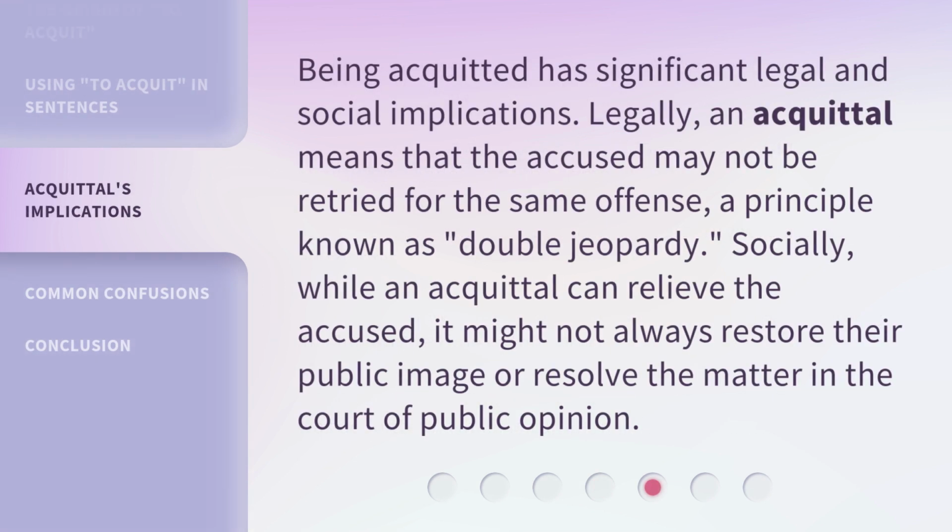Being acquitted has significant legal and social implications. Legally, an acquittal means that the accused may not be retried for the same offense, a principle known as double jeopardy. Socially, while an acquittal can relieve the accused, it might not always restore their public image or resolve the matter in the court of public opinion.